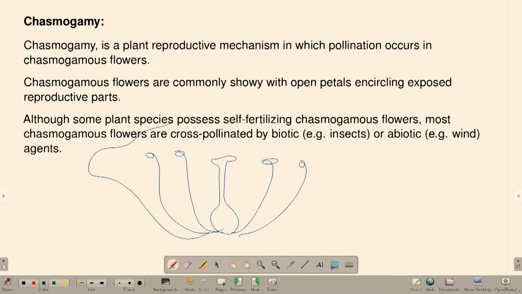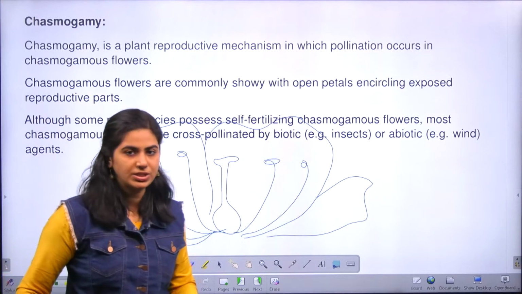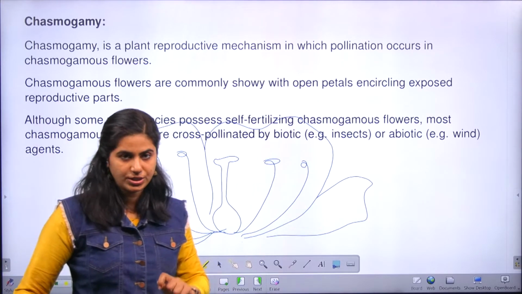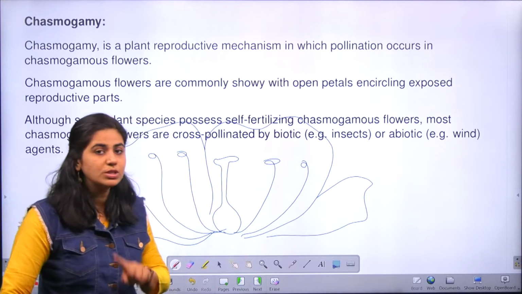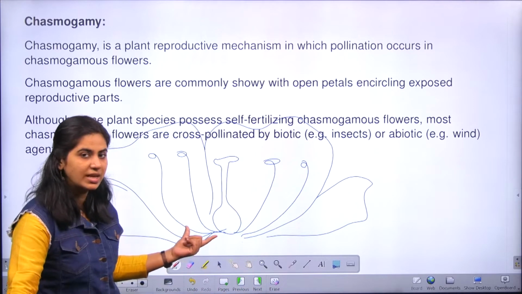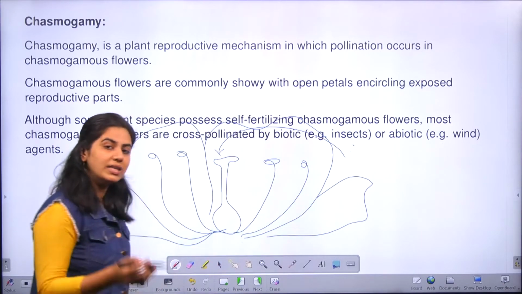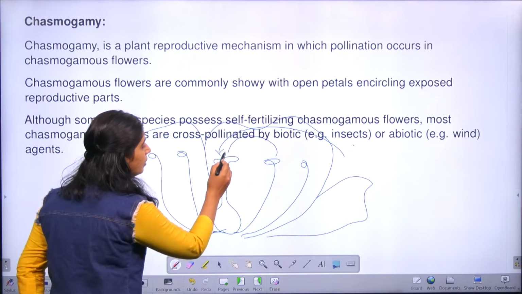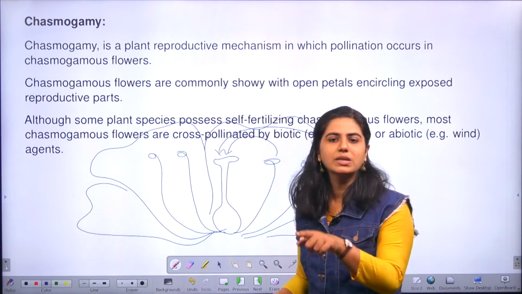The flower will be somewhat like this. They have a prominent flower which attracts the pollinators. So they have cross pollination, but sometimes they do self pollination. So they need biotic and abiotic pollinators also. Our question was which brings genetically different pollen grains from different flowers. There is a chance here that they get pollens from a different flower to this stigma, and there is a chance that they also undergo self-pollination. So let's go through other options and find out which one is the most correct one.